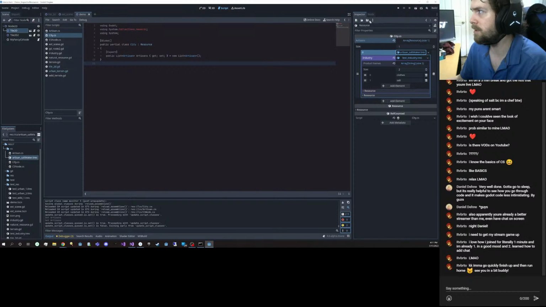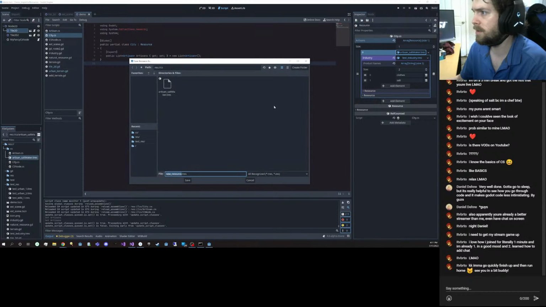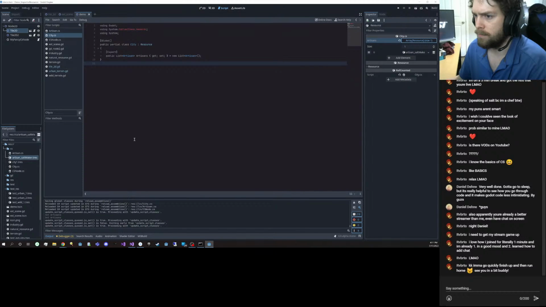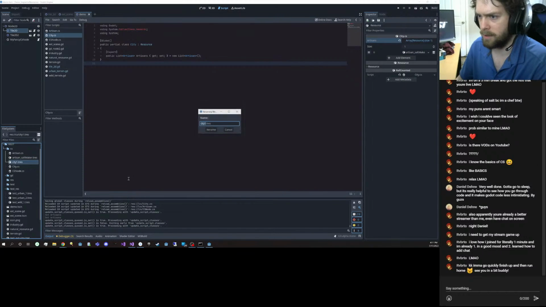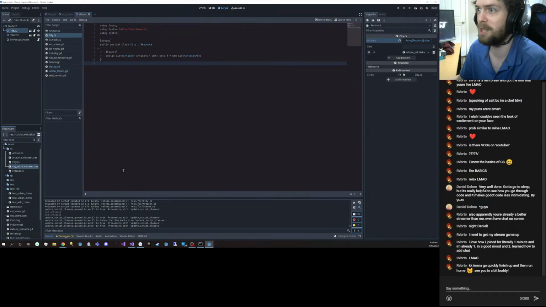Okay, so that's my city, and now I need to save this as city 1.tres. Now let's make it test city 1 like that, right? Or maybe, no, go with the other convention, city with salt maker. Just stupid names, whatever.